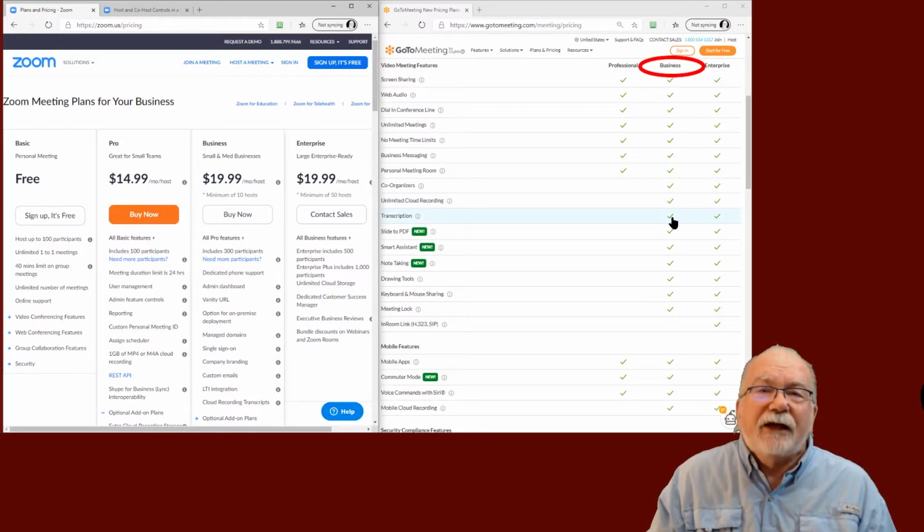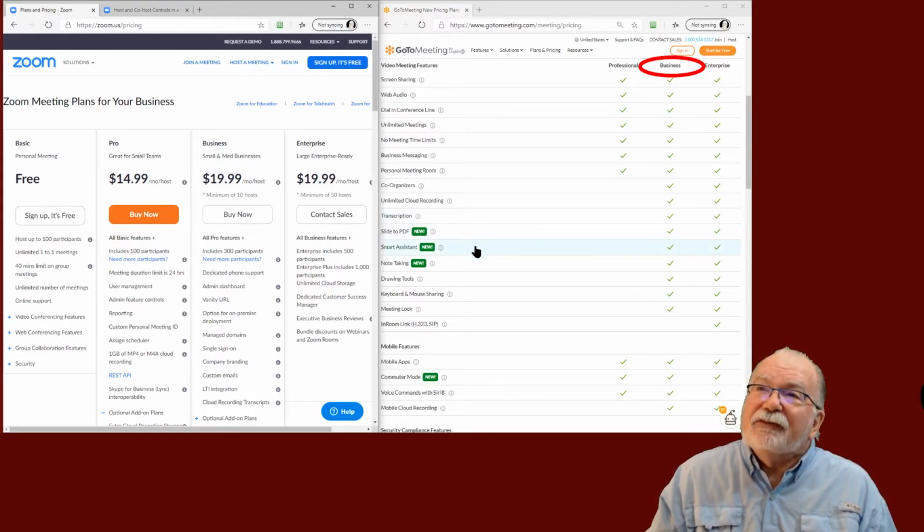They also have a transcription option, which I think is pretty interesting. They will actually run a speech-to-text program over your meeting audio and create a transcript for you. It may not be perfect, but it's at least a start. And if you take that and then review it and make the corrections to it, I think it's also another way to provide the information out to your members.